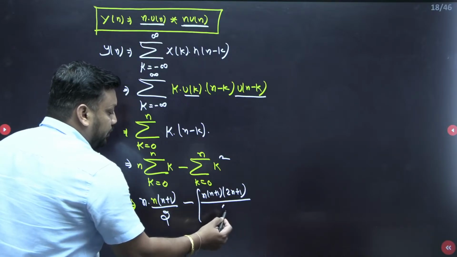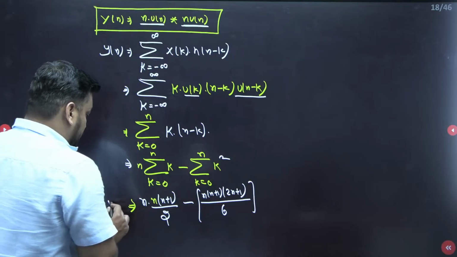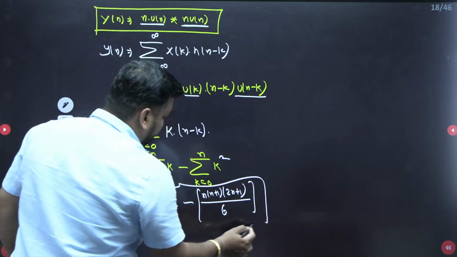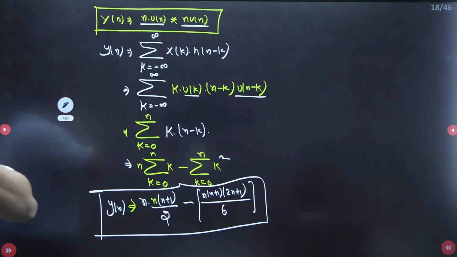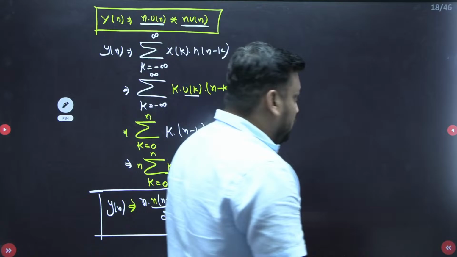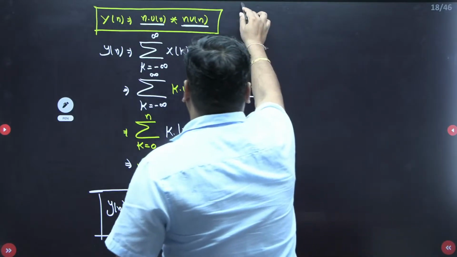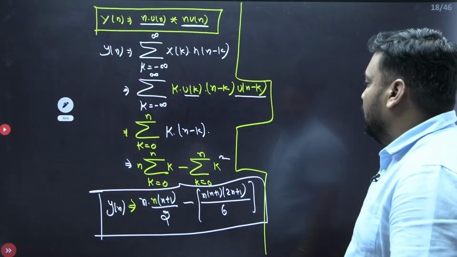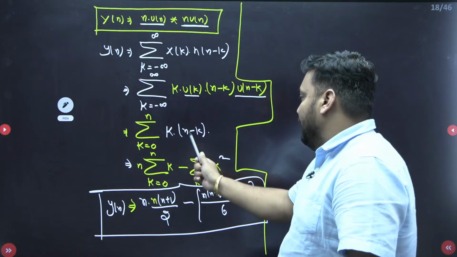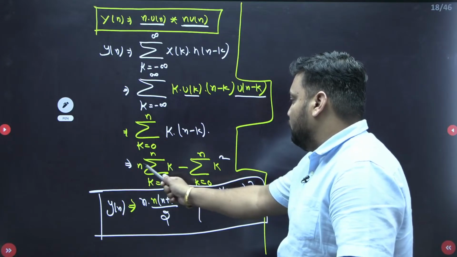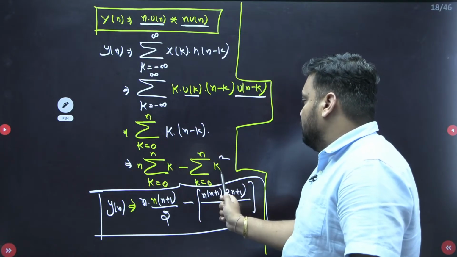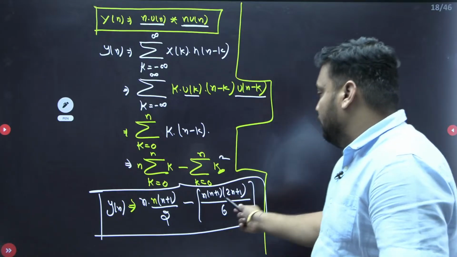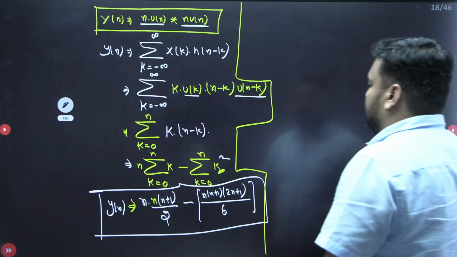upon 6. Vaidehi, is this clear or not? This expression, are you getting it or not? Just let me know yes or no. If this expression is clear, then after this we can take the LCM as well. Because limit is in k, n is outside and k inside. Minus k square, because limit is in k, we have to apply the formula for the k square: n into n plus 1, 2n plus 1, upon 6.